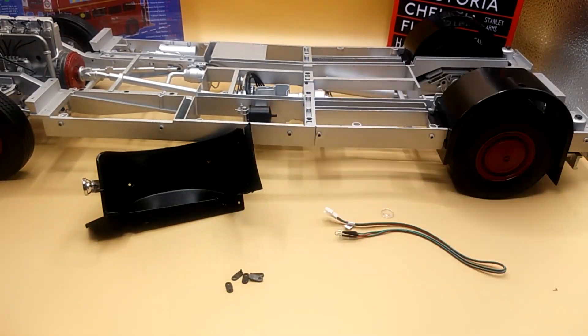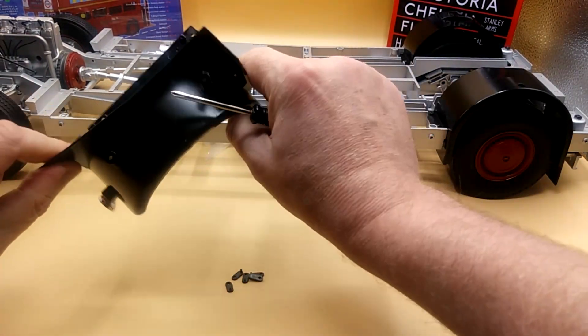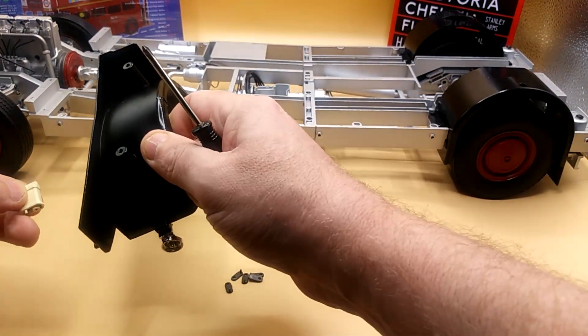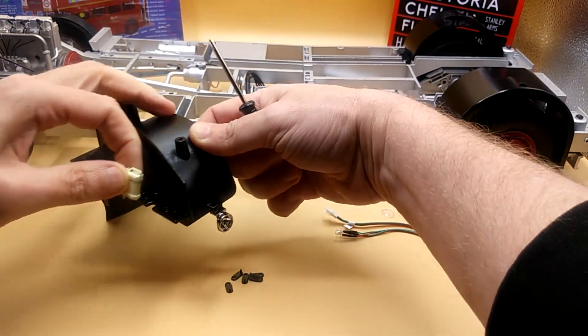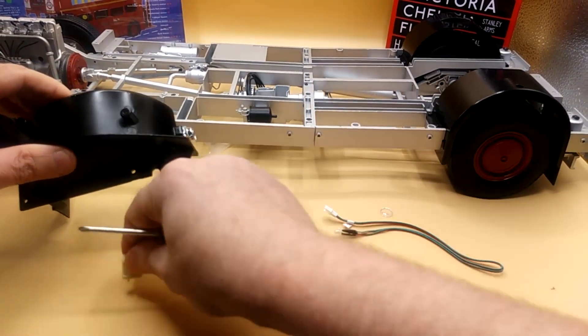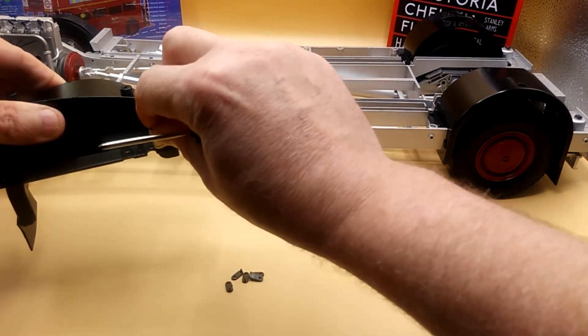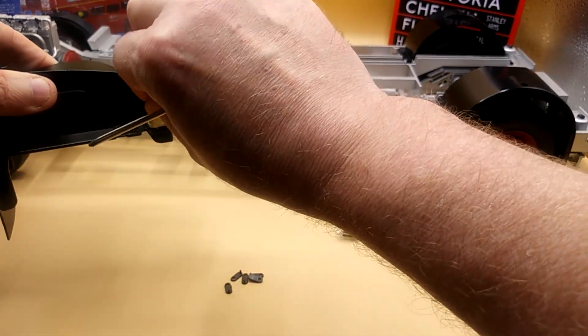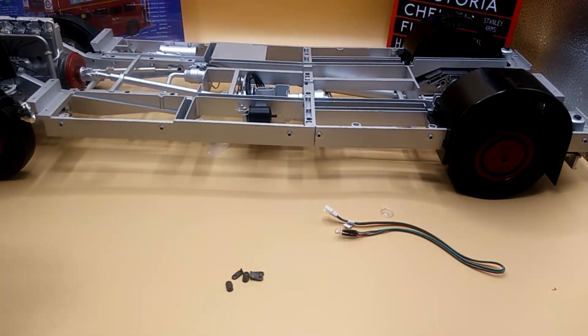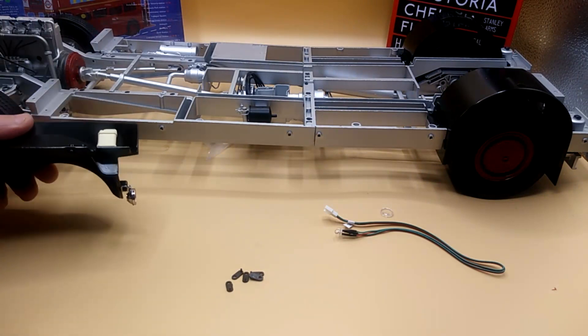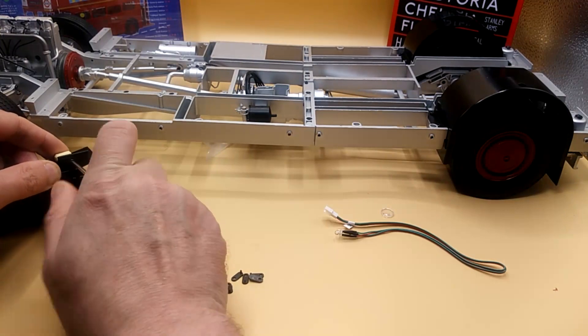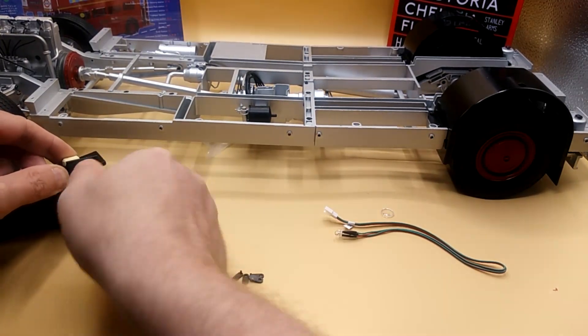And then the can will be going on this side. Oh yes! That will be going here and here. So locating lug. It should just sit in like that. And that will be held in with a DP screw. Like so!